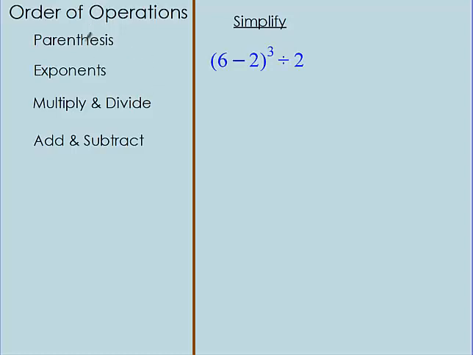Order of operations. Write this down on the left. This is the order of operations. You start at the top and you go down. So you always start with parentheses, whatever's in parentheses, then do the exponents, and then multiply and divide. These can be done at the same time. You can do divides first or multiplies, as long as it's done at the same level.